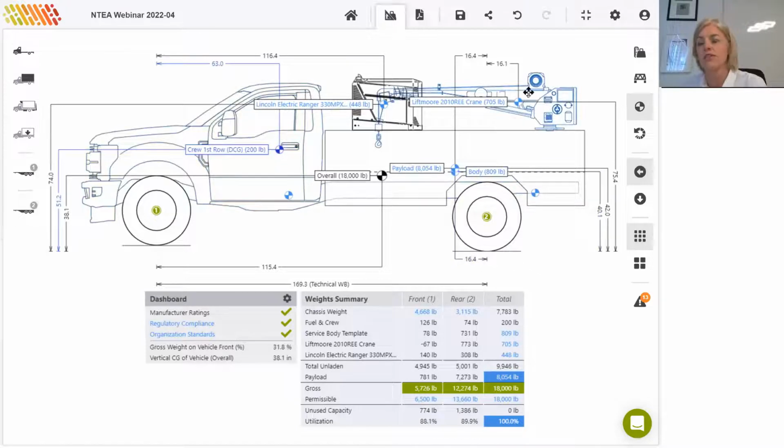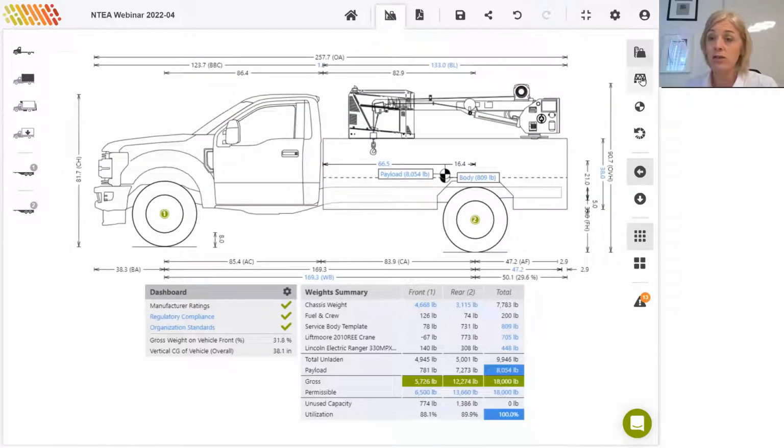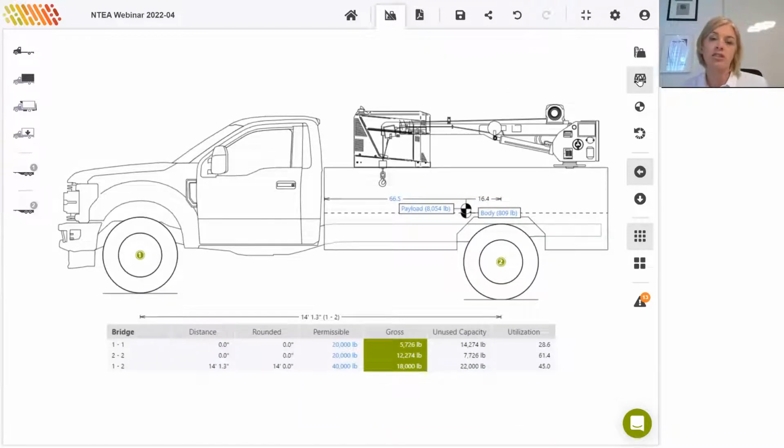Driver center of gravity. So you can pin as many or as few of those on there as you'd like. So I'm just going to switch back to the details. And maybe while we're on these views, I can just quickly show you some of the other views. We've got a bridge view here. It just shows you the detailed breakdown of the axle groups and pertaining to the bridge regulations.